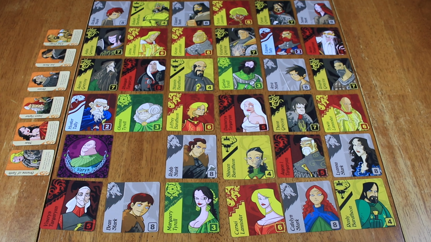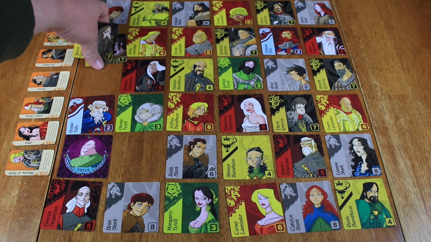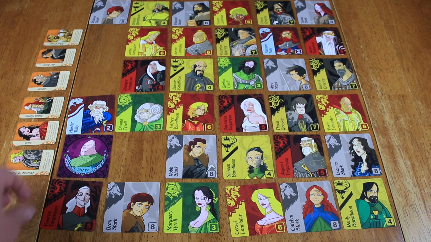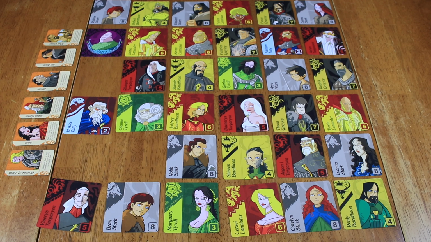But the next person in player order might say, up Greyjoy. In which case they would go up, remove all the Greyjoys in that direction, and Varys is going to go to wherever that last one was. Now they have 2 of those, and that banner transfers over to them.